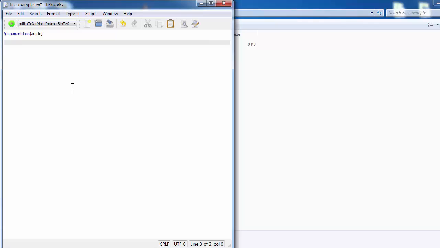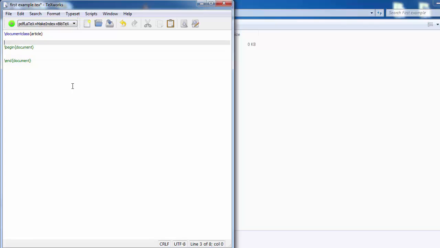The next thing that you want to learn is the begin document tag and the end document tag. This is telling LaTeX that after this line, there will be the text of the document itself, and this is the end of the document. After this, no text will be displayed. These are the two tags that you also want to learn, and they are appearing in this case in green. The text of our document will appear in black, so the other colors are reserved for different purposes.